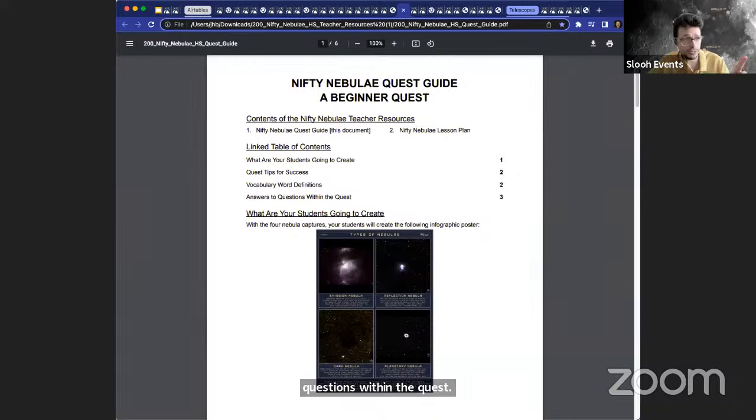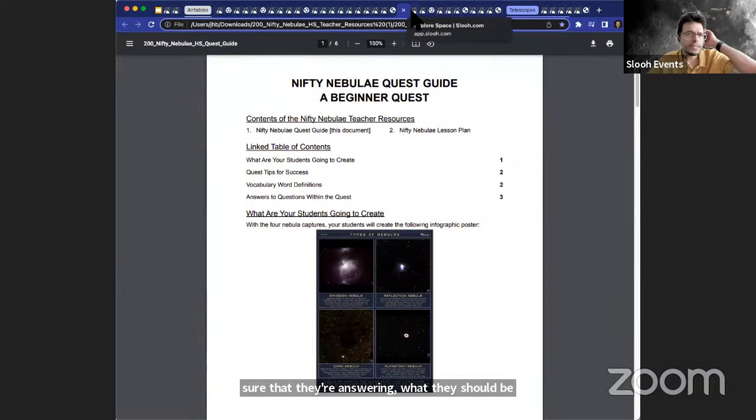And these answer keys also include answers to the free response questions that the platform is not able to grade. These are the questions that you are going to have to grade yourself, but you can use these guidelines as a way to help you with grading to make sure that they're answering what they should be.